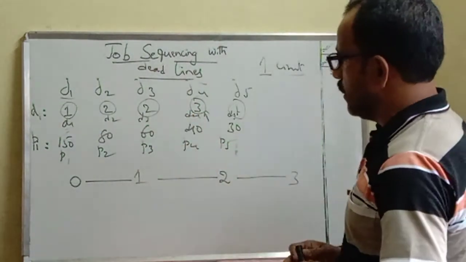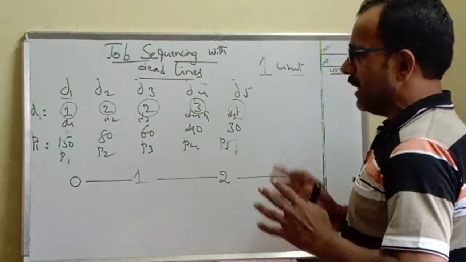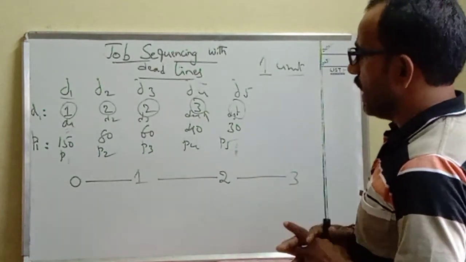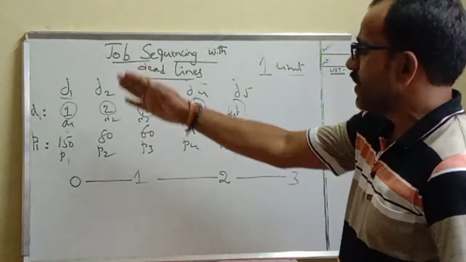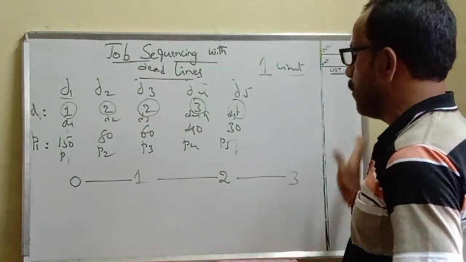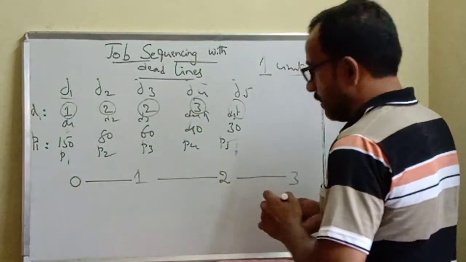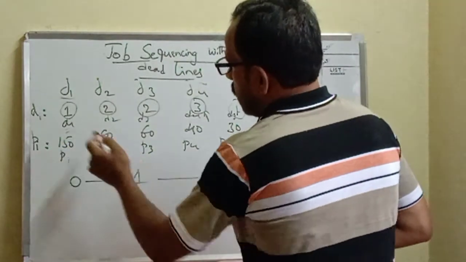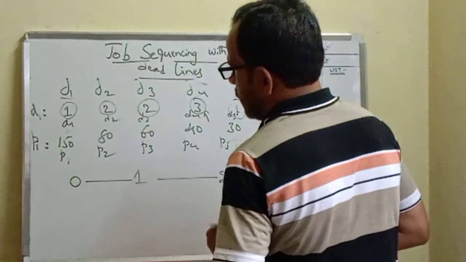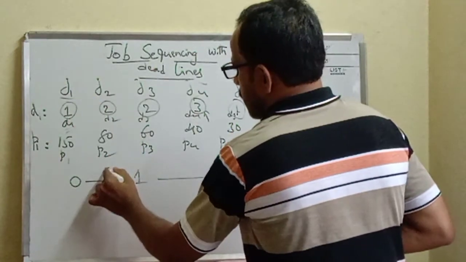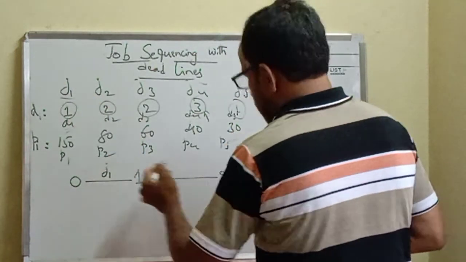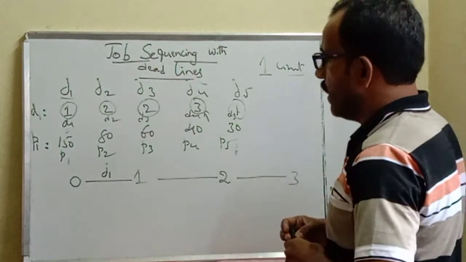Anyway, I arranged all the jobs in profit decreasing order. Whatever order is given in the input, you are supposed to arrange them in profit decreasing order and name the first job J1, the second job J2, and so on. Now, what is the first job's deadline? 1 is the first job's deadline, along with its profit. Now we are going to select the first job first. And what is the deadline of the first job? 1 only. Then I must execute the job here, J1.